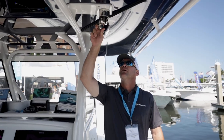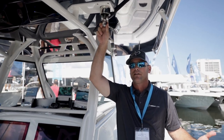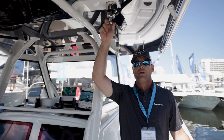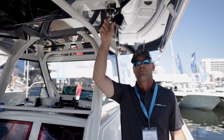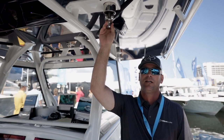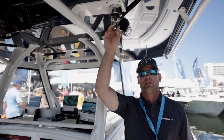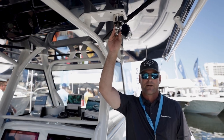This right here is our blue water base. This is for the hardcore fishermen out there. It'll do just about anything you want — it'll pull a dredge, it'll pull high-speed wahoo lures. For the serious fishermen, this is the base for them. This is the one that we first came out with. We had quite a request, though, from a lot of people that didn't need this much beef for their outrigger base.